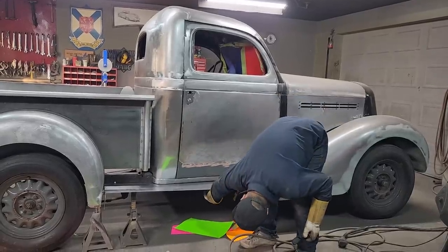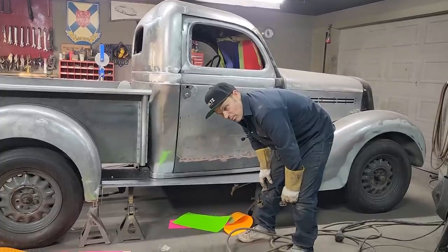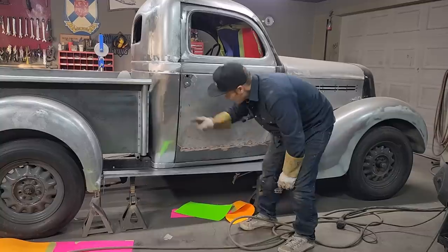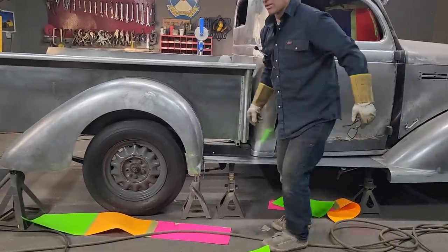Now I can get in there and see where that flat bar that I welded on the inside was going to the frame, where it's hitting, and how to connect it and drill holes in and that sort of stuff. And I can get this gap all going right, then I'll know where to put the back fender. This is another piece that has to be made, but that's another time.